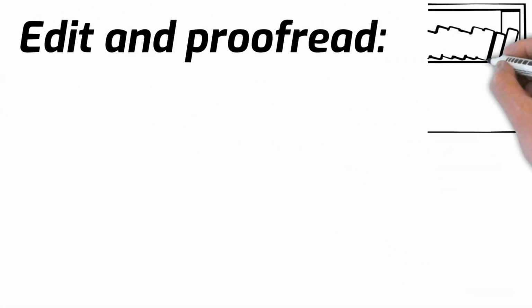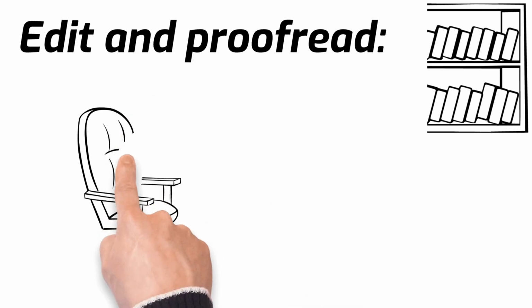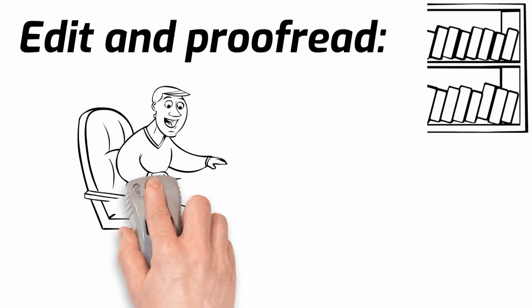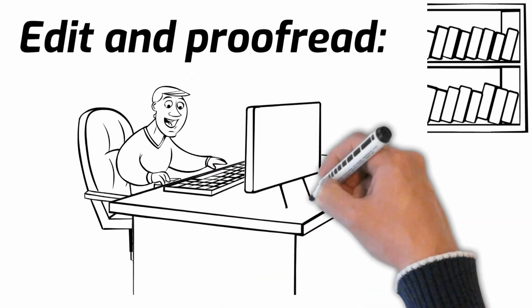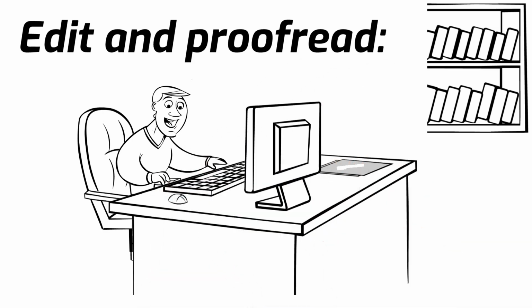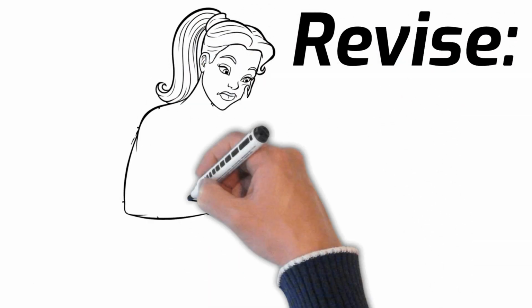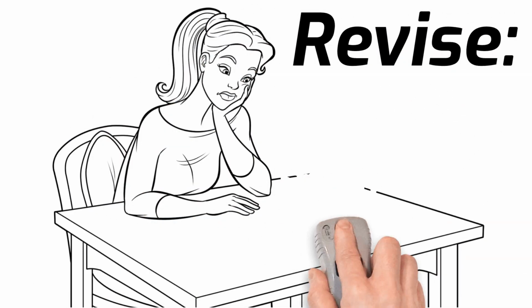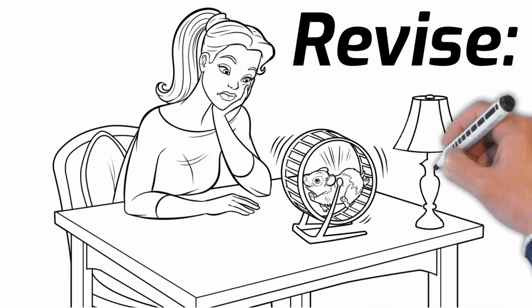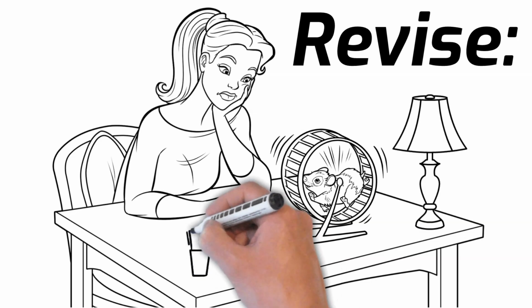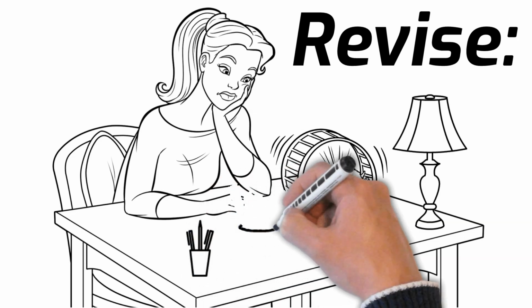Edit and proofread. Ensure that the review follows strict guidelines required by the university or journal, paying particular attention to citation norms, formatting, grammar and referencing. Revise. Set aside your review for a few days to allow yourself to have some time before revising. Look through your work again as you edit and take note of any other errors or sections that need further elaboration.